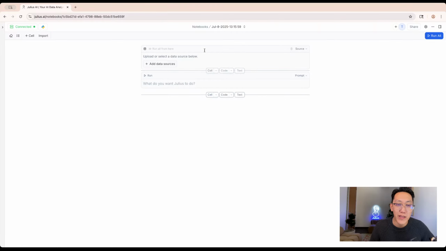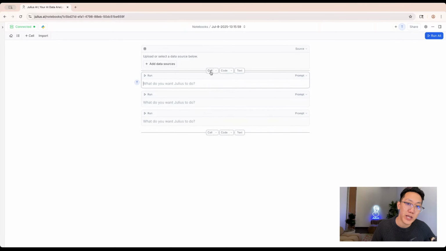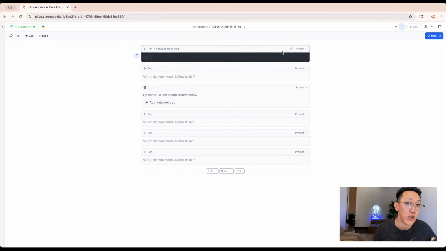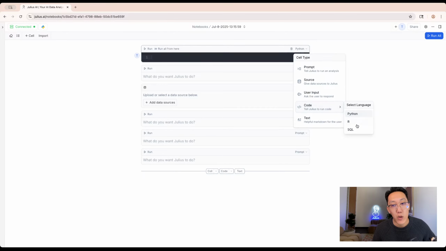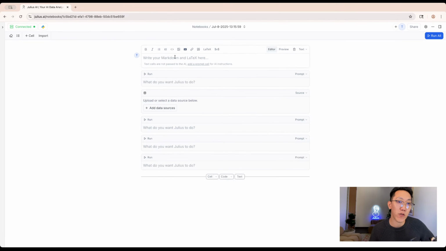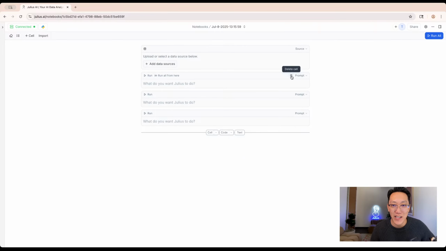But the really cool thing that you could do is also add in multiple cells in between or above or before as Julius is doing the analysis. And you could even add things like code cells if you really do want to add your own either Python, SQL, or R code. Or you could even change it to a text code, for example, if you want to add a video or you want to share this notebook with someone, right? So there's a lot more functionality and features that are built into notebooks that help facilitate better sharing and collaboration, which I'll talk about as we go through this. But in the meantime, I'm just going to remove all of those ones so I have a clear slate.